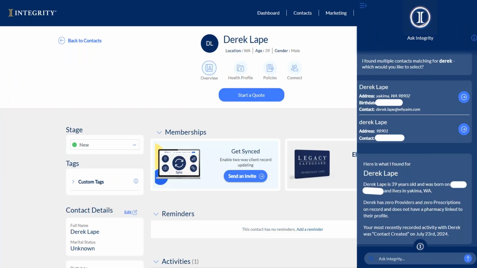So on the bottom right, there was that little Ask Integrity tab. This is going to be kind of like your, hey, Alexa, hey, whatever. I'm not going to say the other one because I actually have Google, and if I say that, it's going to pop up and interrupt us here. But it's going to be that kind of quick ask questions thing that you're used to having on your phones, computers, whatever. The nice thing with this is it is going to be related to your clients, right? And you can also get this as an app on your phone.